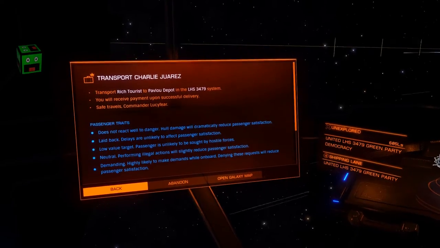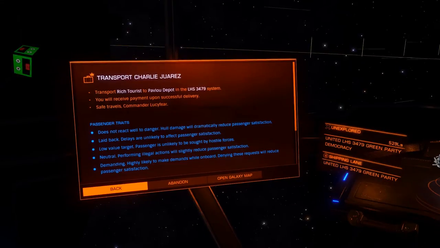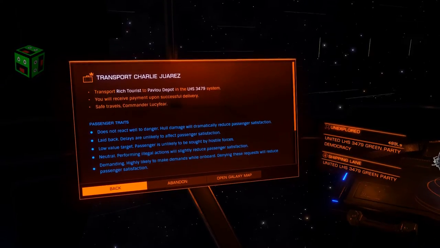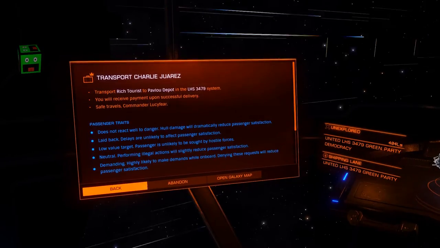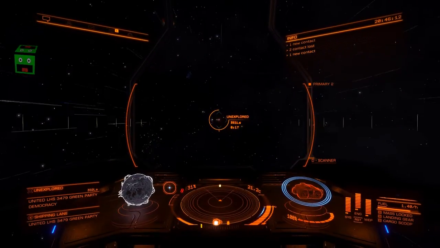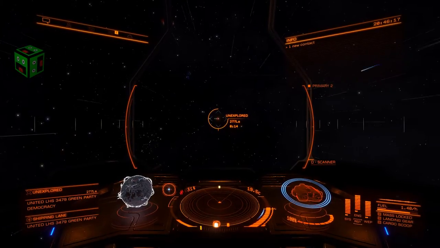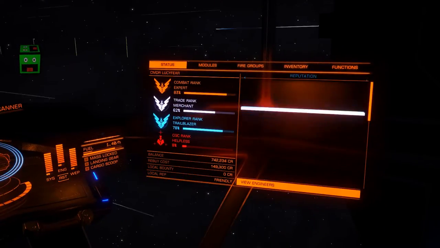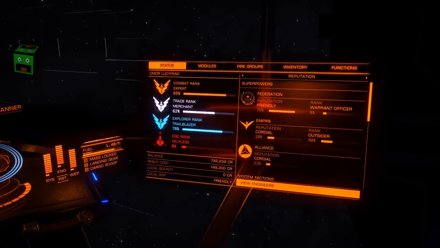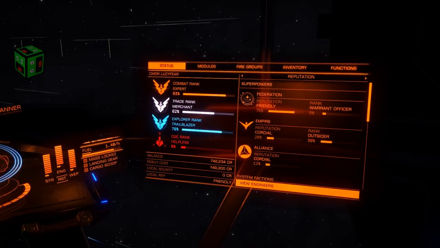I love this. He's a rich tourist, wants first class, safe travels. Demanding, highly likely to make demands while on board. Denying these requests will reduce passenger satisfaction. So, let's hope he doesn't ask to fly by the sun or anything. Though this one mission is about the same price as my rebuy cost.